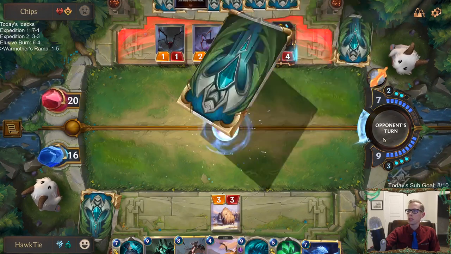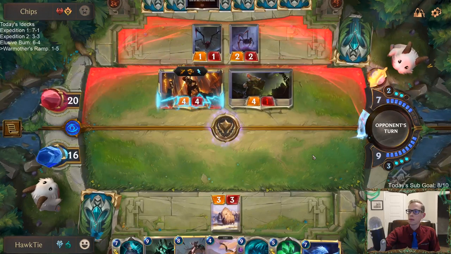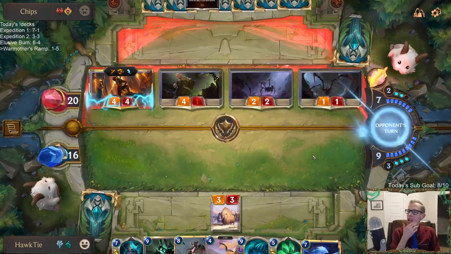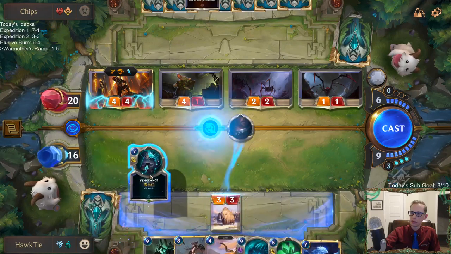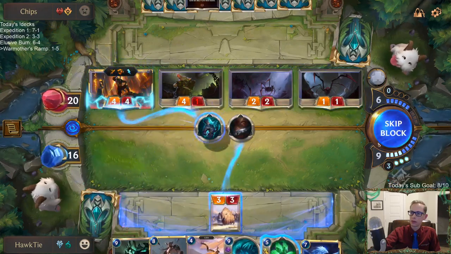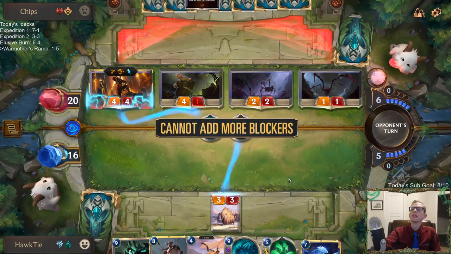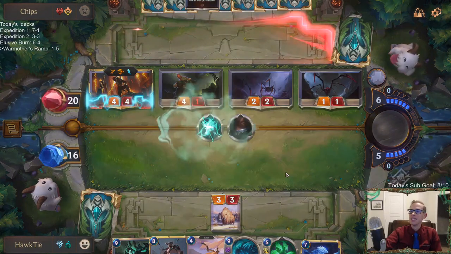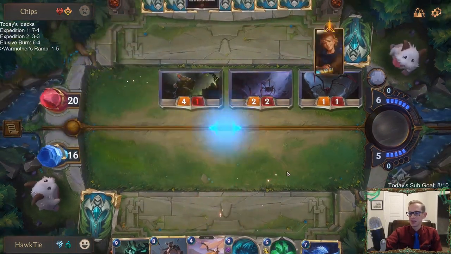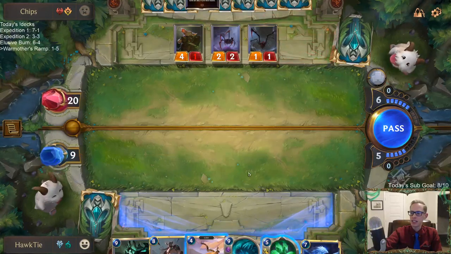Alright, so burst speed. Let's do this. Oh, no, no, oh, I get a free block. It's late. So that's 7 life that I've taken that I did not need to take now.